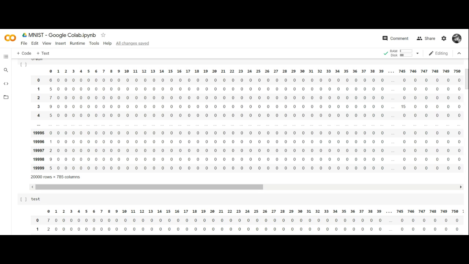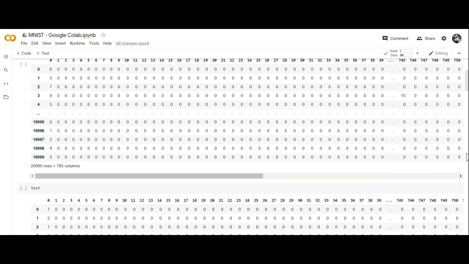So that's a bit unusual because it says 765. So let's try it again. 256 times 3 equals 768. Well, we'll sort this out later because this says 2,000 rows by 785 columns. So that's what it says.